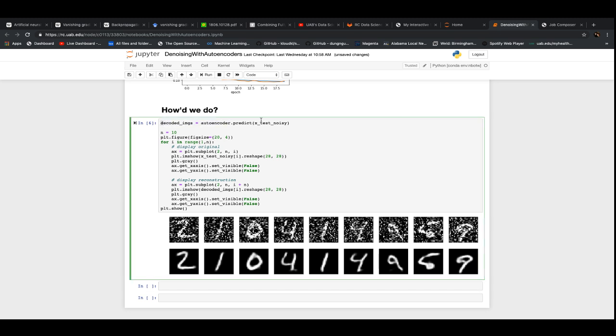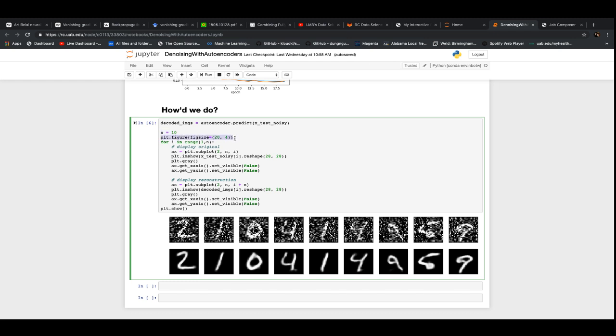So this function here, up at the top, Keras gives us the ability, once we've trained the model and we fit the model, we can just access another function called predict. We can put in data that it hasn't seen before, and then we can ask it to show us those images. And so here we go, autoencoder.predict, and we're going to predict on the noisy test data. So this is data that our algorithm didn't see when it was training. It only used it for that validation accuracy, but it didn't update the network weights based on that. And then we're going to take the first 10, and we're going to look at those.